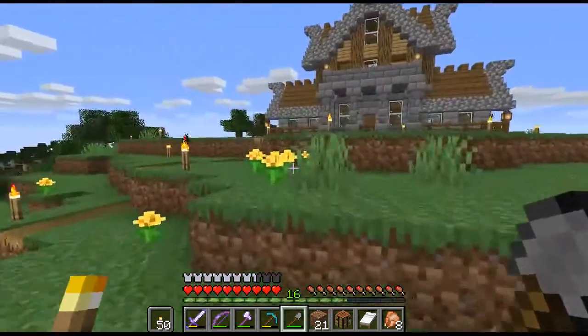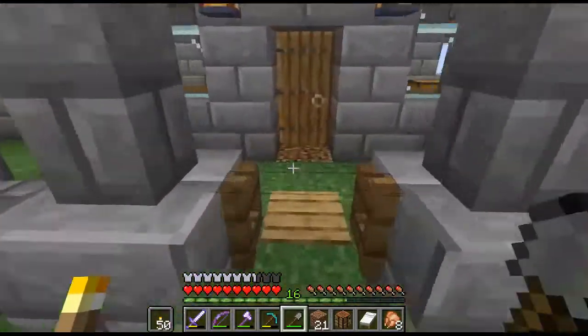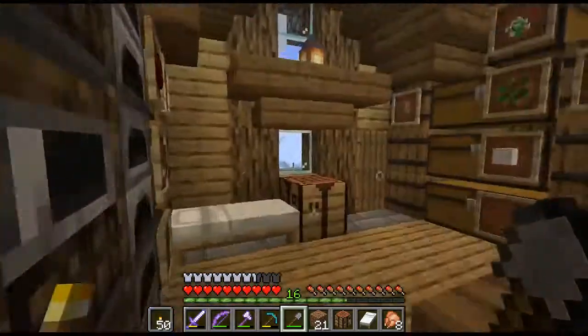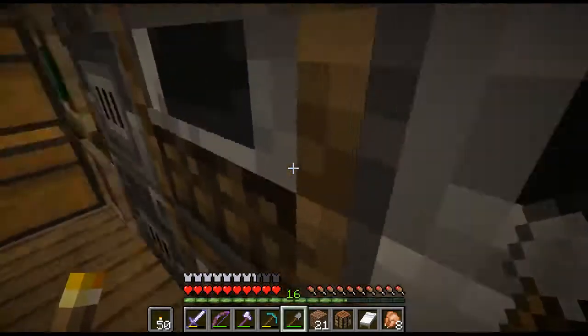I have a singular minecart and a bunch of rails from when I explored that abandoned mineshaft. Okay, so I have a bunch of rails and a couple of powered rails, so I actually could push them along on their own. I might just do that.